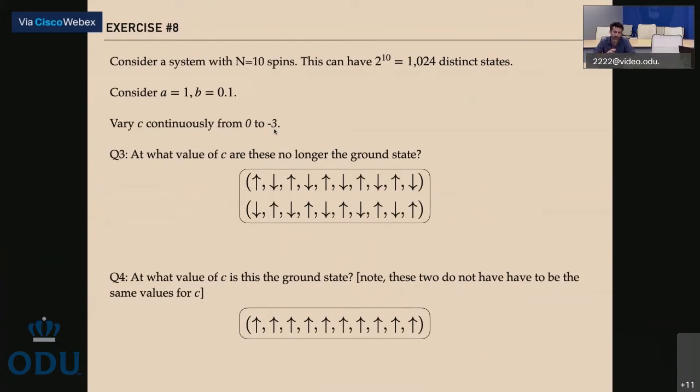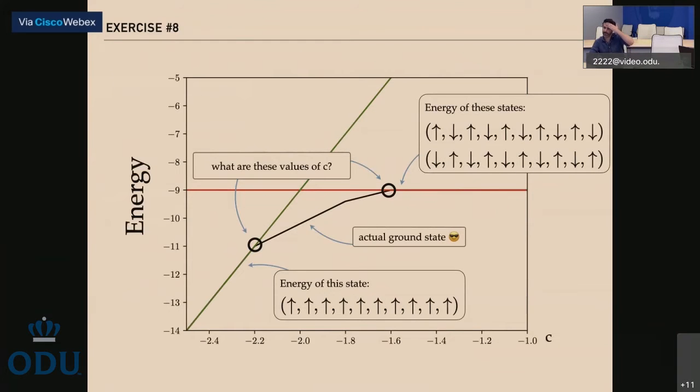So this suggestive exercise is saying that the transition from this being the ground state to this being the ground state happens in this region of values of C. So you don't have to take C to infinity, in fact. The question is, at what values of C is this no longer the ground state, and at what values of C is this now the ground state, okay? One way to visualize this is to just plot the energy as a function of C.